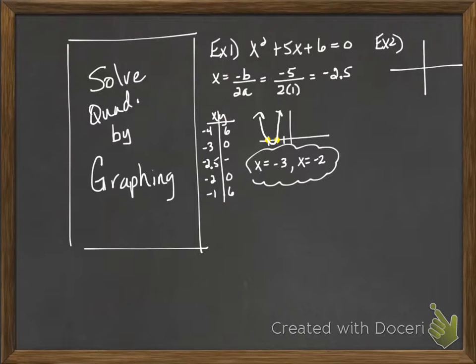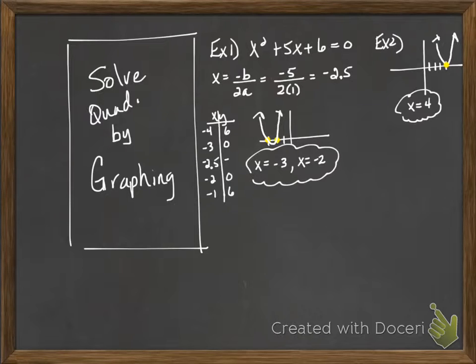It could just cross 1 time. So let's just draw one that crosses just once. If your parabola is just sitting on the x-axis or hanging on the x-axis, if the parabola were going down, then you wouldn't have 2 solutions. You would only have 1 solution. And in this beautiful picture, the solution would be x is equal to 4, right? Because the parabola is crossing the x-axis at positive 4.